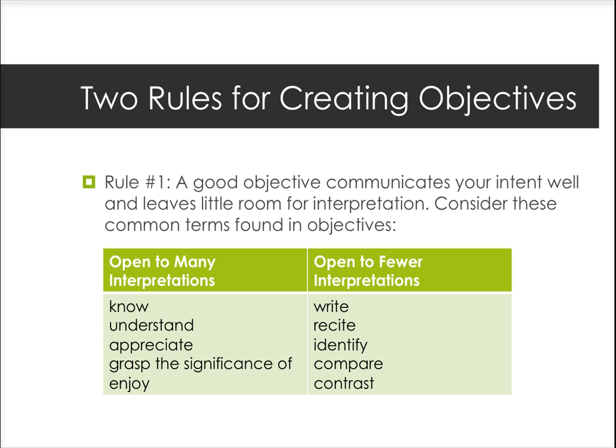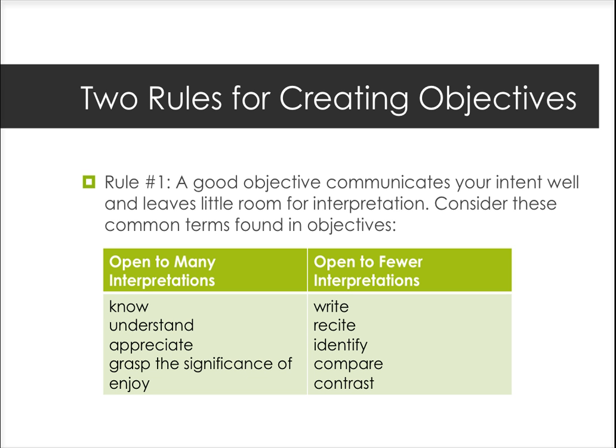So two good rules for creating objectives. The first is to explain your objective well and try not to be too broad about it. And so we tend to hear the words in standards and in some objectives, I want students to know. I want students to understand. I want students to appreciate. If we're getting really stuck, we might say, I want students to really understand. That's not quite giving us something very specific that we can point to, unless we can jump inside the student's brains, to really know what it means for the student to achieve the objective.